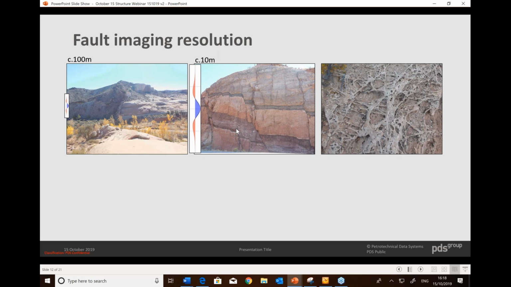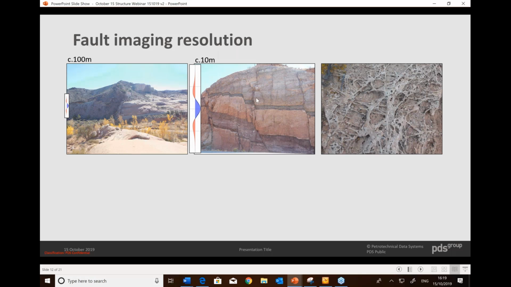And this, what we call subseismic scale faulting, you need to ask, what are we actually capturing? What would this pick out? It may pick out a simple dip in the reflector, it may be an amplitude dim, it may be a slight bend in the reflector, but realistically, this sort of deformation at this scale is not going to be captured by our seismic imaging.